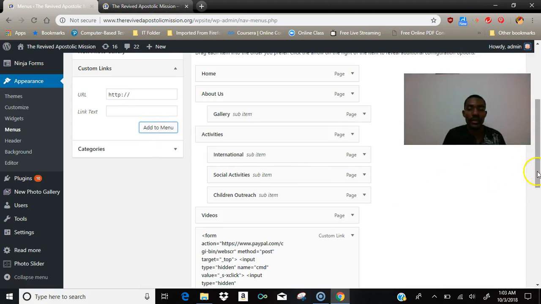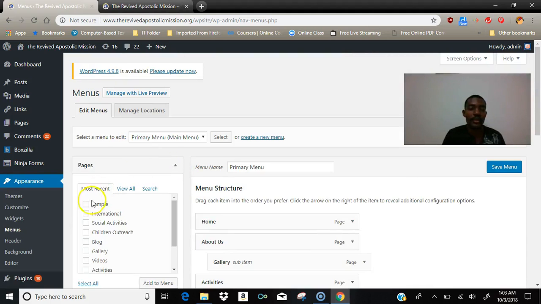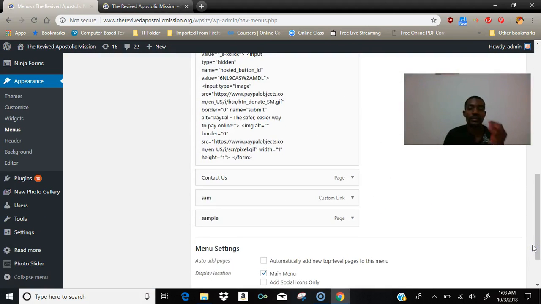Now I'm equally going to add our sample page which we created, to give us a good example of what I'm trying to explain right here. I've added those two pages to the menu. I scroll down at the bottom.